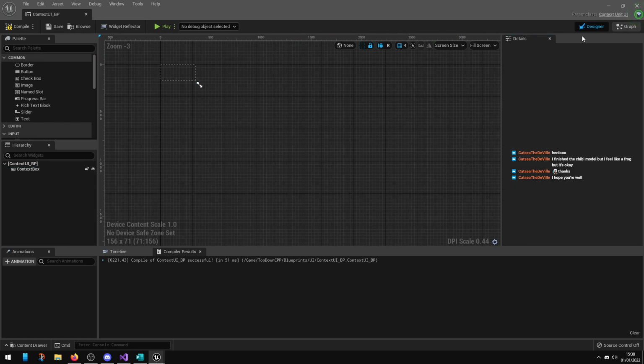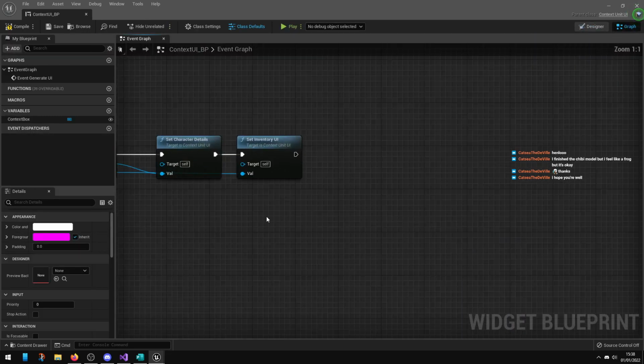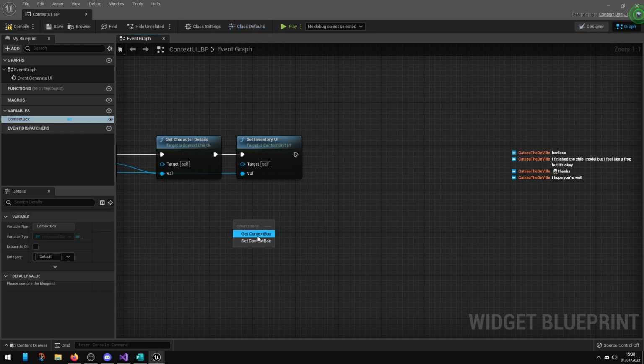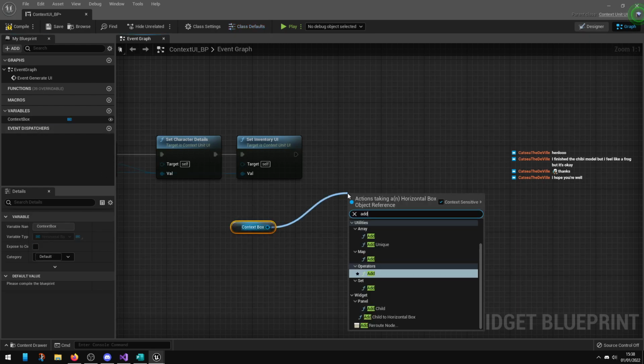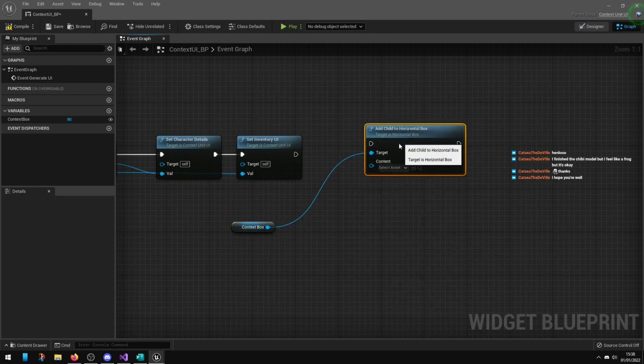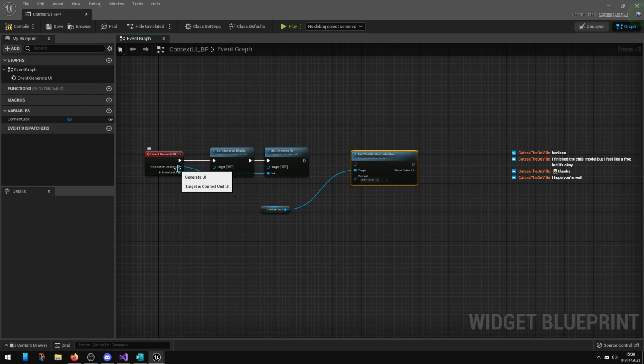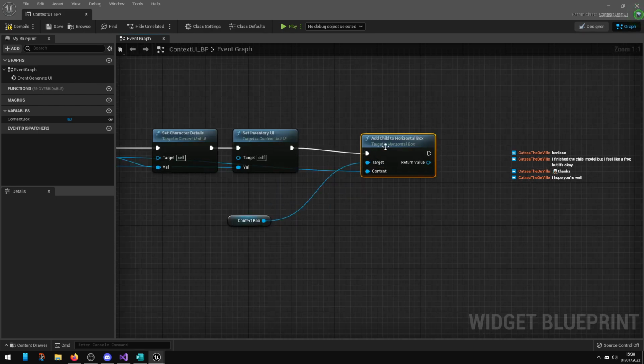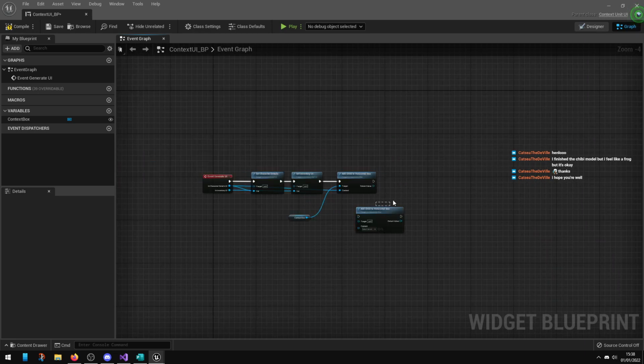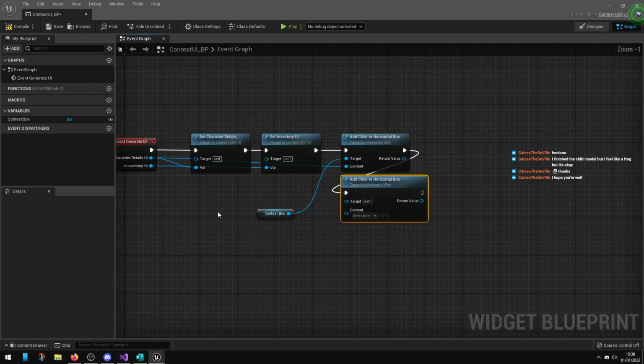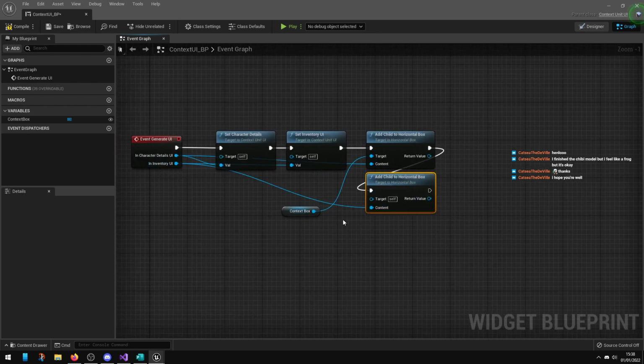Make it a variable, and all we do is go in here, we get this, we do add child to horizontal box, and we add the characters pane, and then might as well do it down here, and then we add the inventory pane.